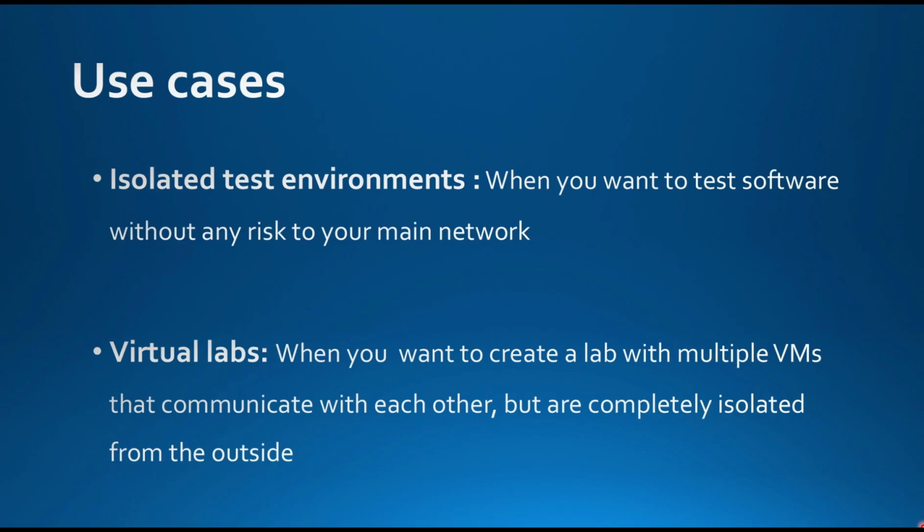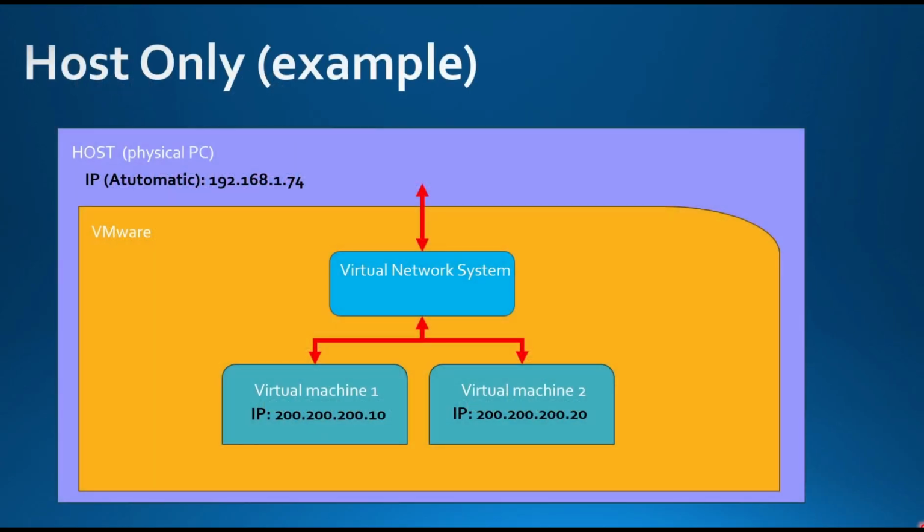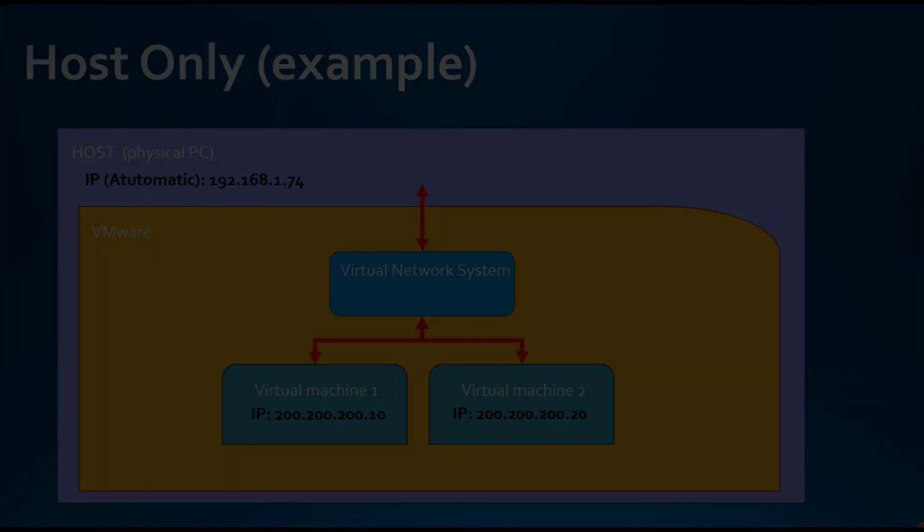Let's look at an example now. We have two virtual machines with host-only mode, with the IP addresses set manually and with the values shown. The host has the adapter on automatic and with the IP address shown. With this configuration, we should be able to ping between the two virtual machines, but not to the host. This is because they are in different address ranges. Later, it will be checked how it is possible to ping from the host to the virtual machines if the Ethernet adapters are left on automatic, and therefore, within the same IP address range as the host.